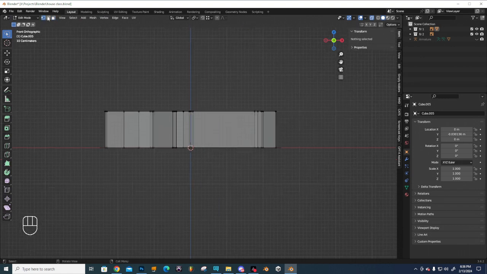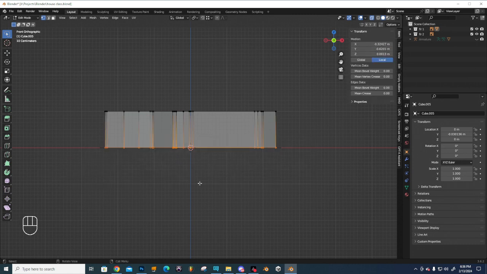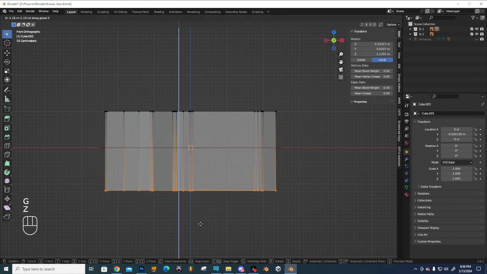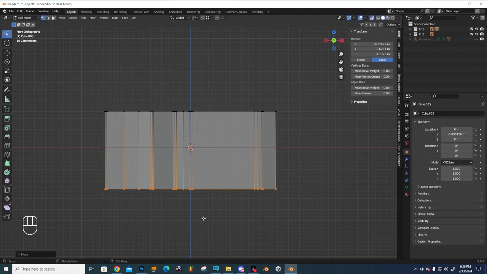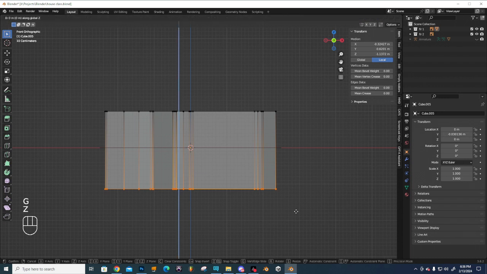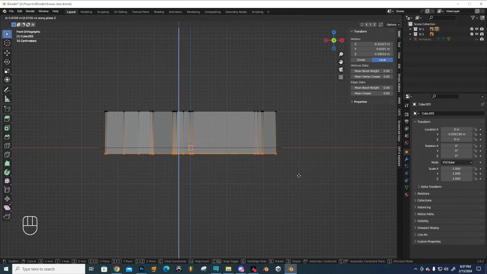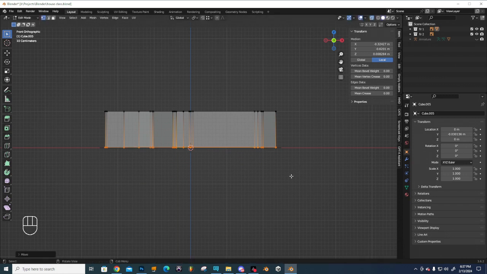Okay, so what I want you to do is go into vertex select. That means that yours is looking like this. Take the select box that you already have selected, and select all the vertices at the bottom of your house, all of them, across the whole. Yep, there you go. And hit G and Z, and raise those up to that red line and lock it in.